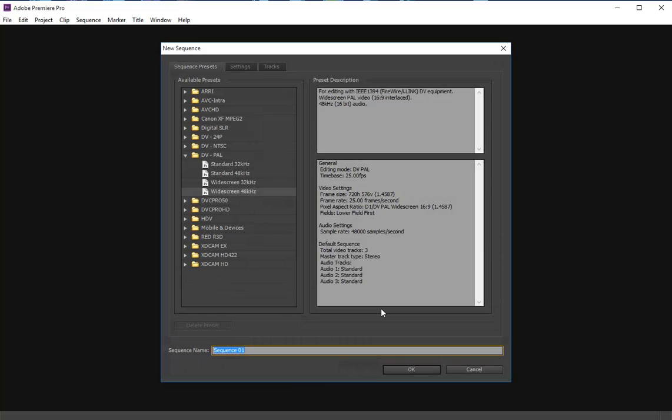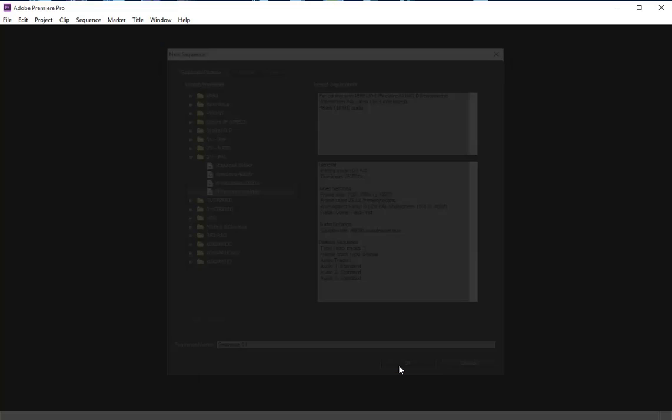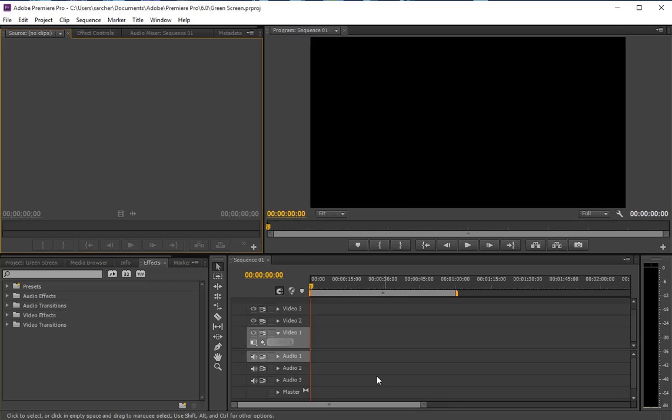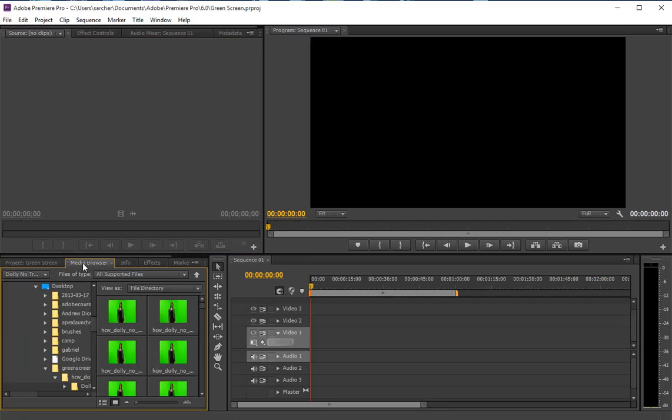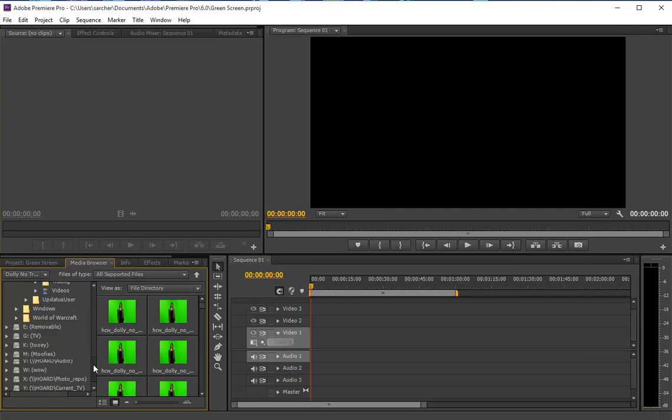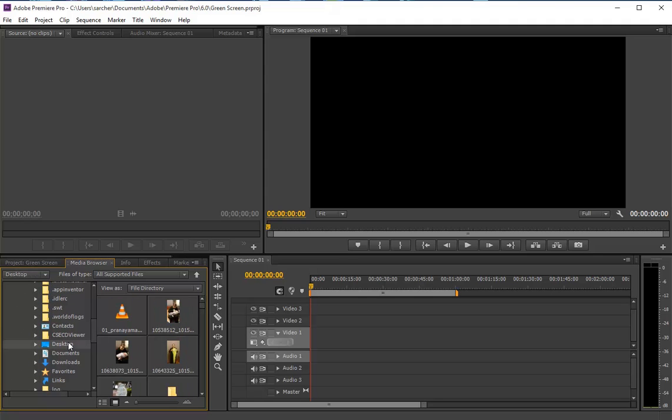And on this particular screen, don't worry about setting anything because it'll fix itself later if you chose the wrong one. So here's your default Premiere screen. To find your media, you use the media browser and you'll just be able to see all the different drives you have available. At school, you'll be able to see your H drive. It won't look like such a long list as I have here. So you just need to go and look for where your video is.